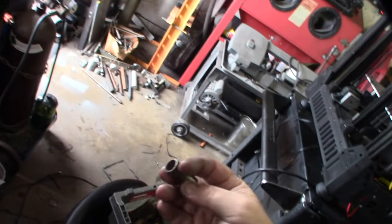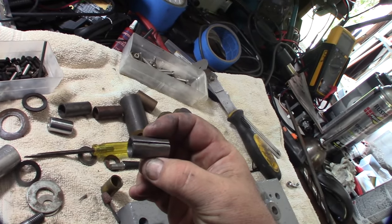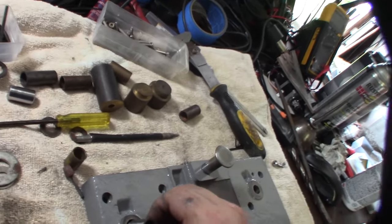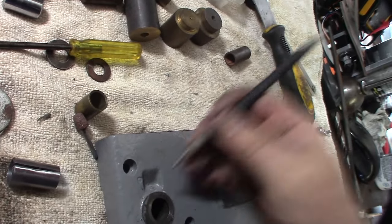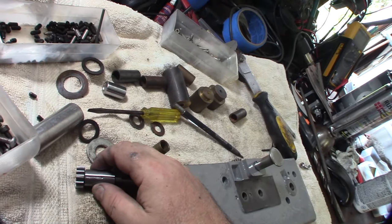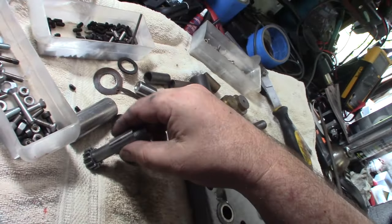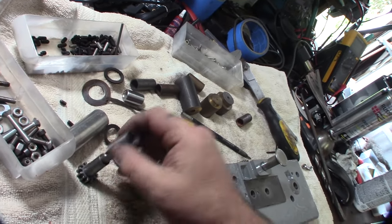I'm just going off parts I had — looks like a shock bushing, or one of those shock sleeves. I turned down the inside — I'll show you a video of that part. I kind of cut this groove in right there — it was already a split groove, but I opened it up, because I want to use that groove as an oil groove and oil hole. I want to get a tighter fit, so I'm going to turn down the outside a little bit and punch it in, hoping it'll crush on this thing and make really tight clearance. This metal should be softer than the metal here.